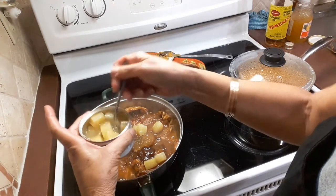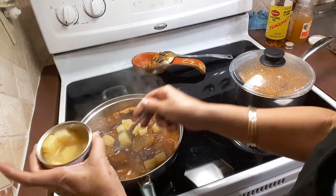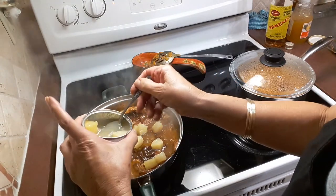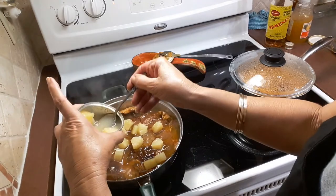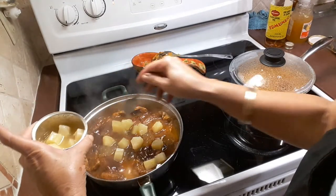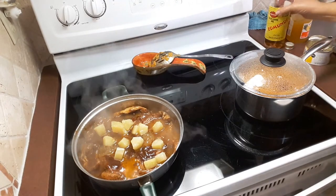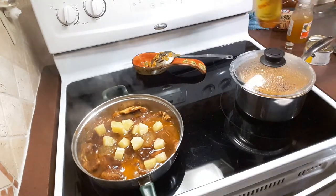This recipe is my own creation. I tried it out many years ago and the kids loved it, so I decided to continue making it. I just hadn't made it in a long time. Put a little bit of the juice that comes in the pineapple. Let the pineapple come in. Okay, and a little bit of the dry wine. Just a piece.